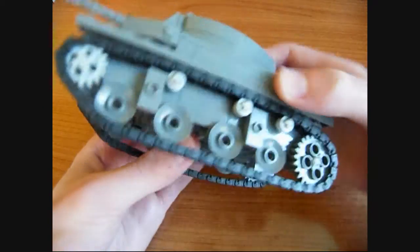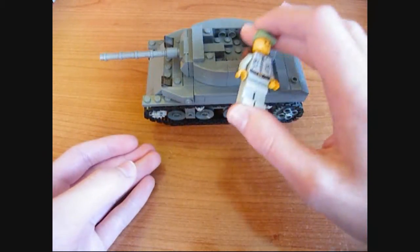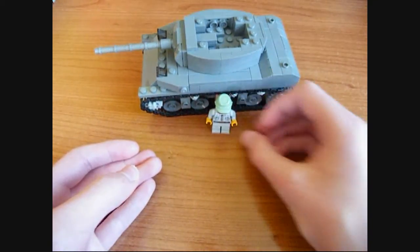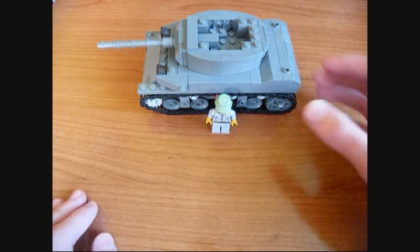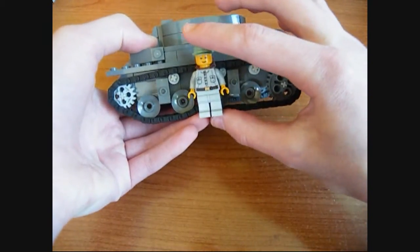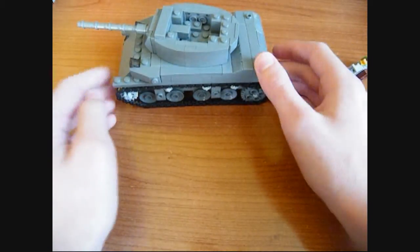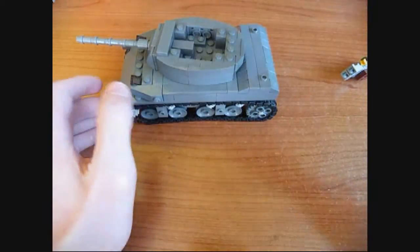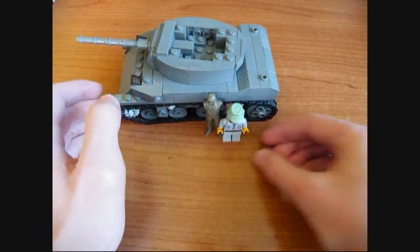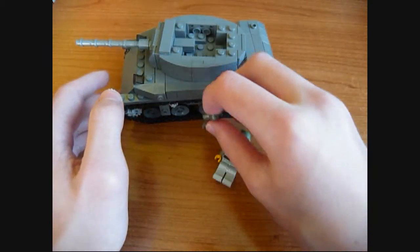Other than that, there's not really much else to show. It's more of a model than a toy. There are no open hatches, partially due to the fact it is the open top version of the Stuart Light Tank. It gives you an idea of the scale and a side profile. It's really small as you can see — it's actually built for a 1:35 scale, which means there's only a tiny difference in height, about the head of a minifigure taller. But it is compatible with minifigures.